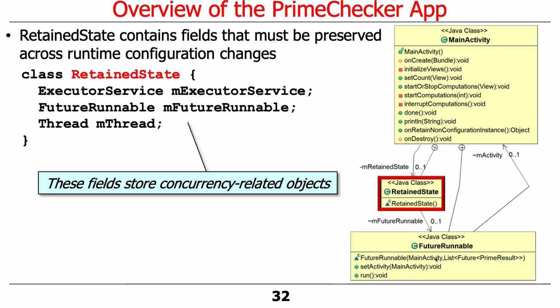Now, I mentioned before that one of the cool things about this program is if you rotate the screen, the concurrent processing still continues to run. The previous version that we had, the earlier version, the Executor framework version, the simple one, didn't allow that. If you rotated the phone, it all started over again from scratch, which was kind of a waste, because if you were doing long-running computations, you'd like them to continue running whether or not you're rotating the phone, because they're really independent of the user interface. So what we do is we have a class called retained state, and you can see that the fields in this class keep track of all the concurrency-related objects.